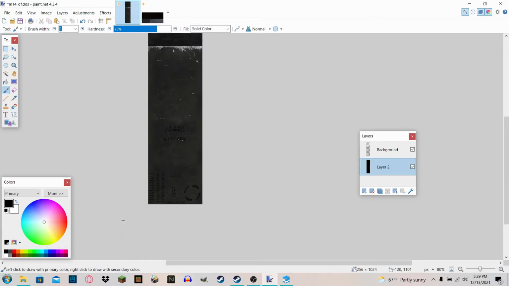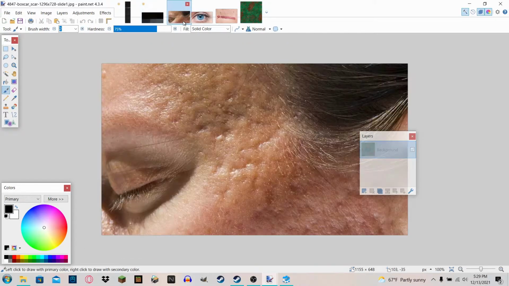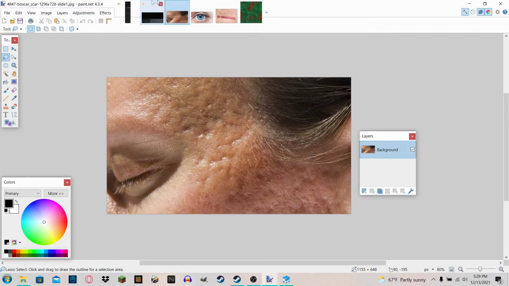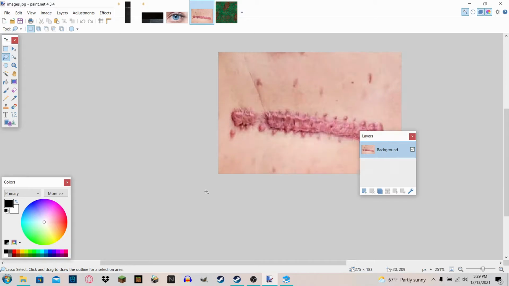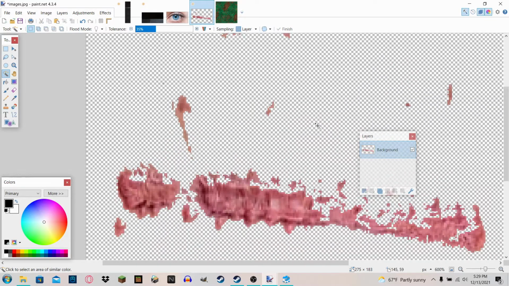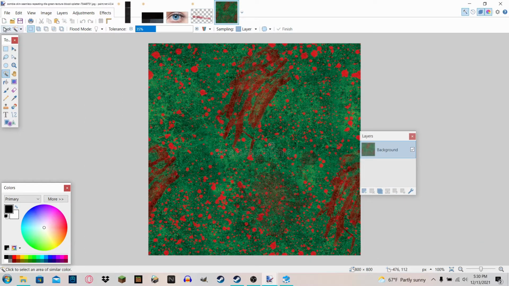So, I'm going to quickly get some images I have. Now for this, I'm going to be creating a zombie skin for each of them. You don't need all of these. I grabbed all of this simply because I saw a skin that one of my friends wanted to create, so I decided to make it for them. Anyway, boom. Here's the scar, and here is the zombie skin.